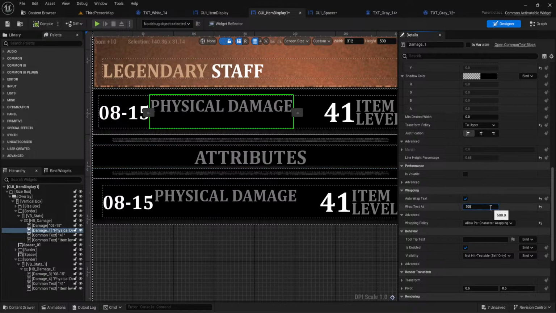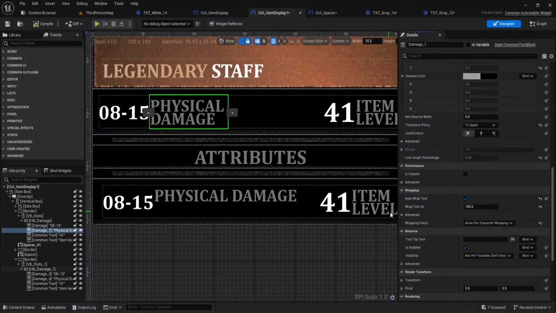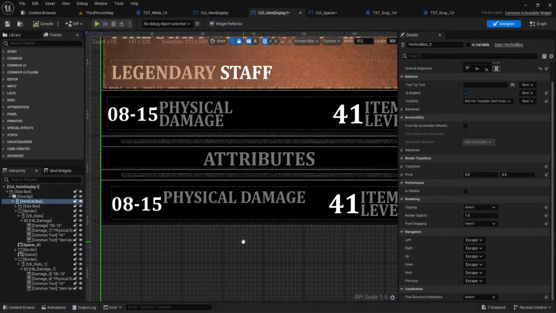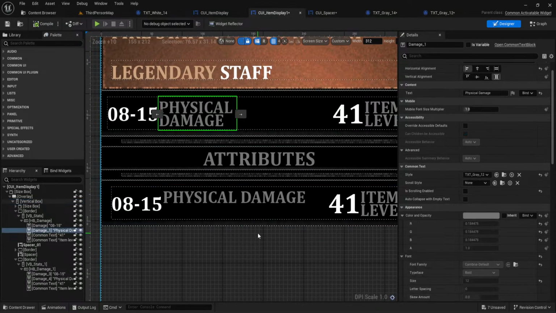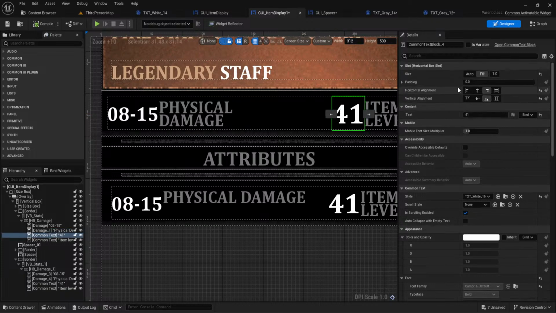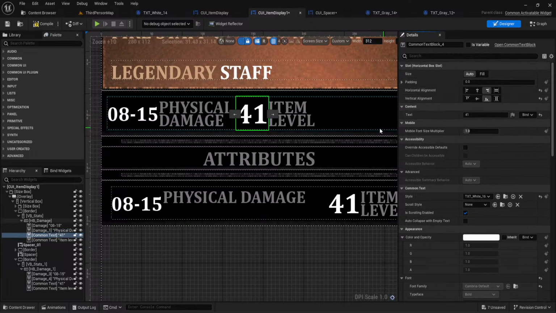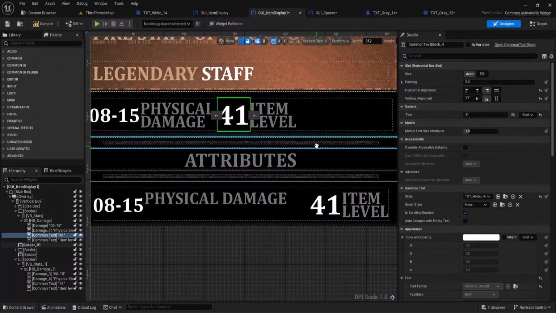I wish I understood this value, because whatever I did worked, and I don't know why. The 41 shouldn't need to be fill, but it doesn't work if I don't.